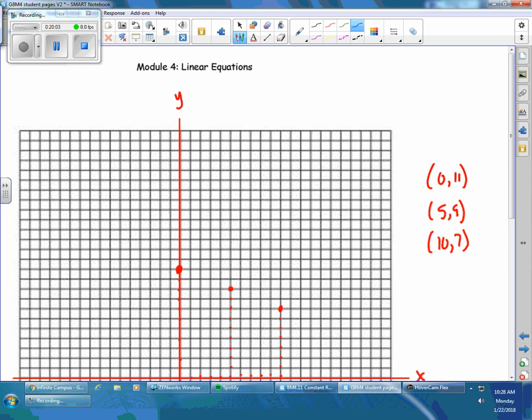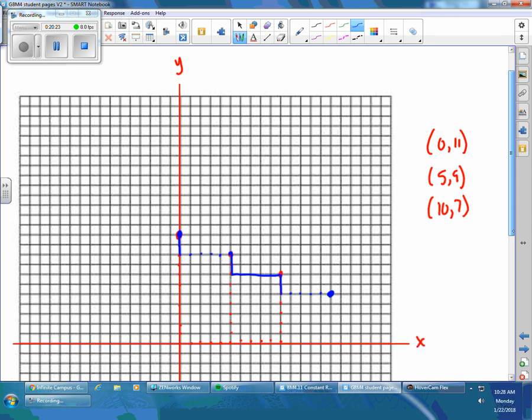If I'm trying to get from one point to the next, and again, I've got to drive my car on the main streets, I'm going down 2 and right 1, 2, 3, 4, 5. Down 2, right 5. Down 2, 1, 2, 3, 4, 5. I'm going to say that's my next point. Let's check and see if it is.